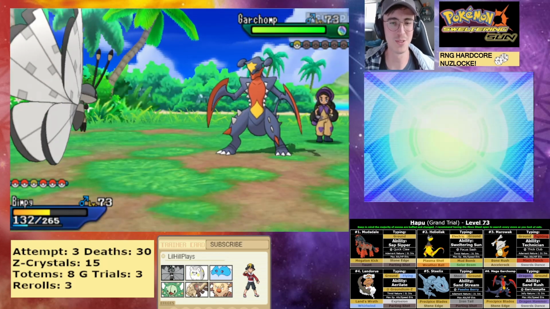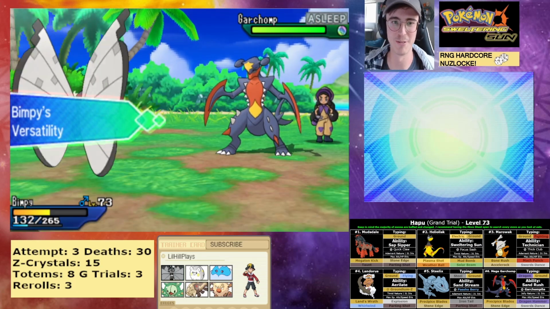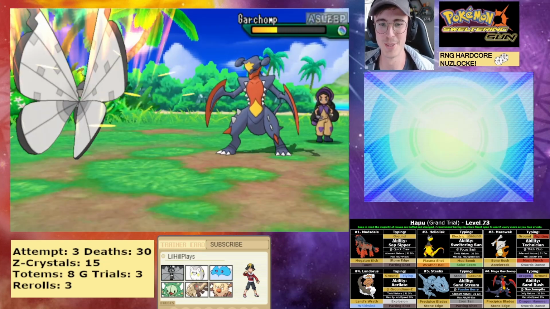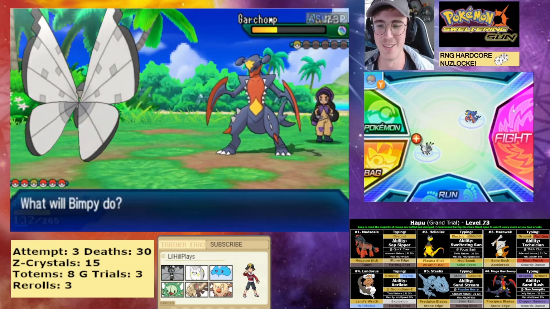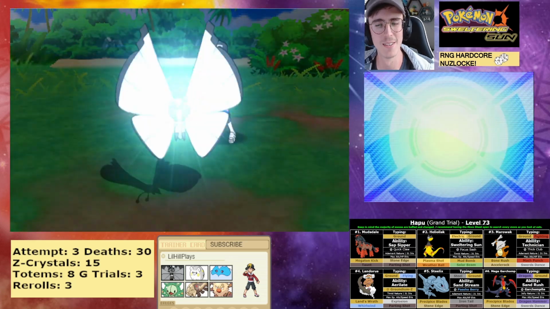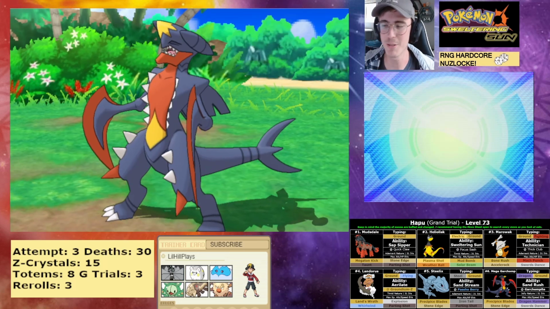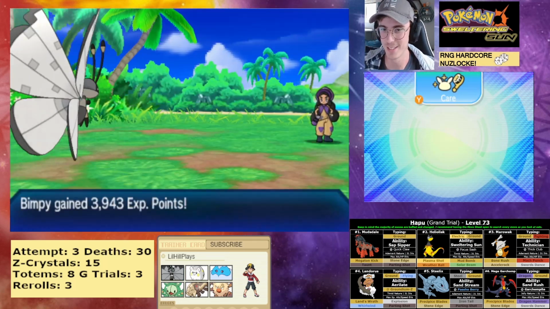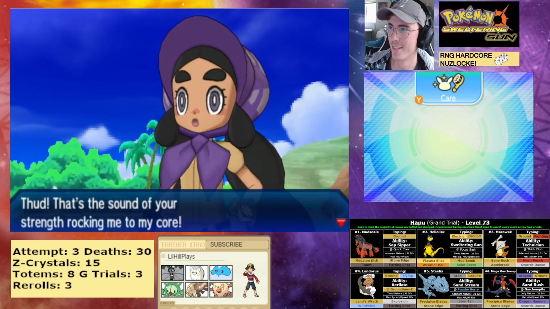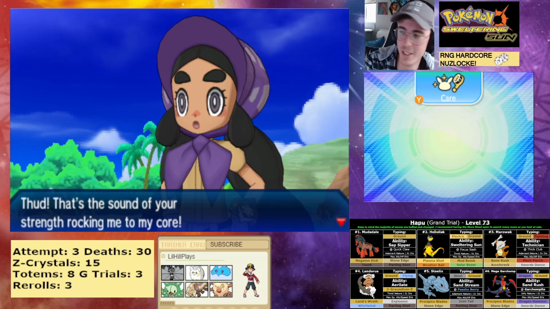Okay, we get 2 sleep turns, I believe. Yeah, so fast asleep, and then Bimpy should be able to take this out with 2 Dazzling Gleams. Huge shout out to Gramps. Appreciate him. Oh my gosh, he came through. He pulled through so hard. Wait, what? You only get 1 turn of sleep with Yawn? Wait. Wait, what?